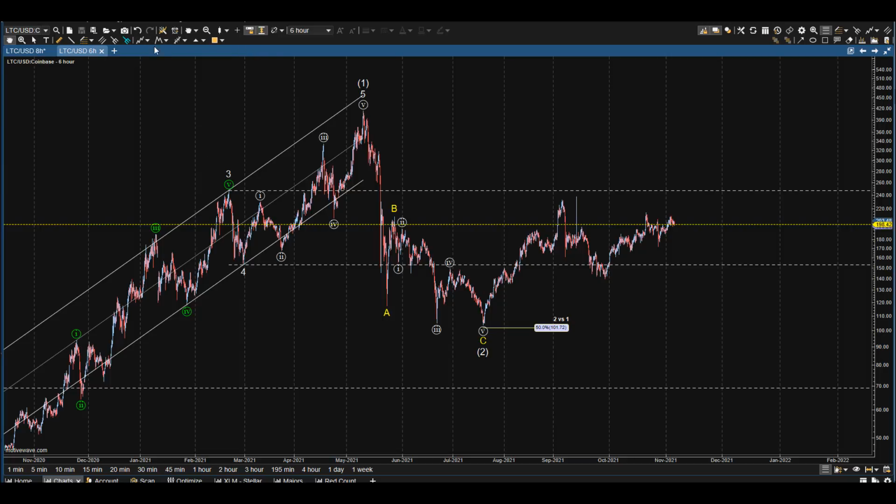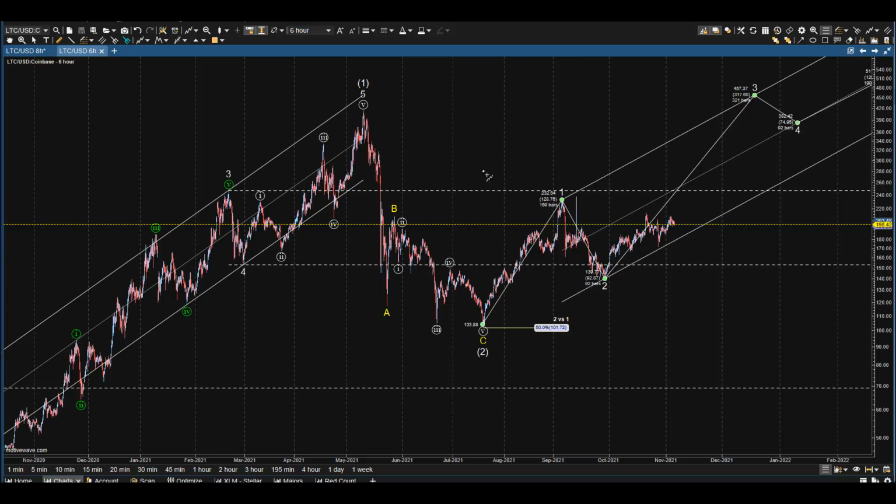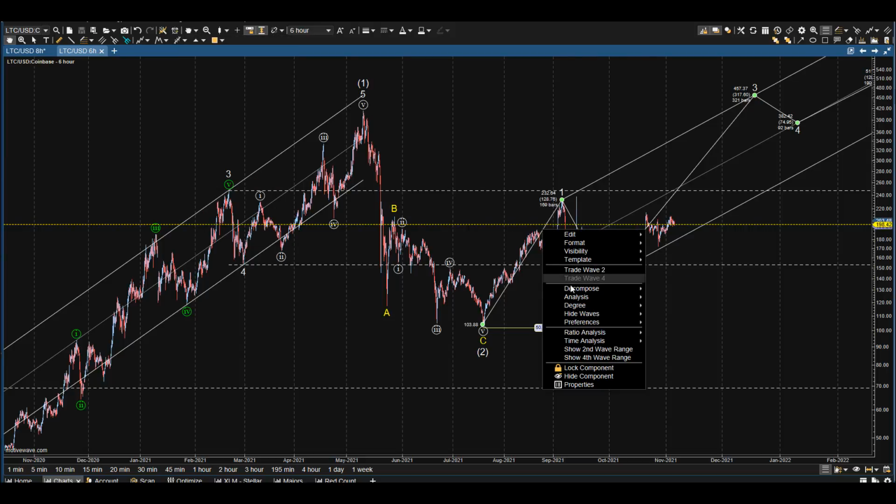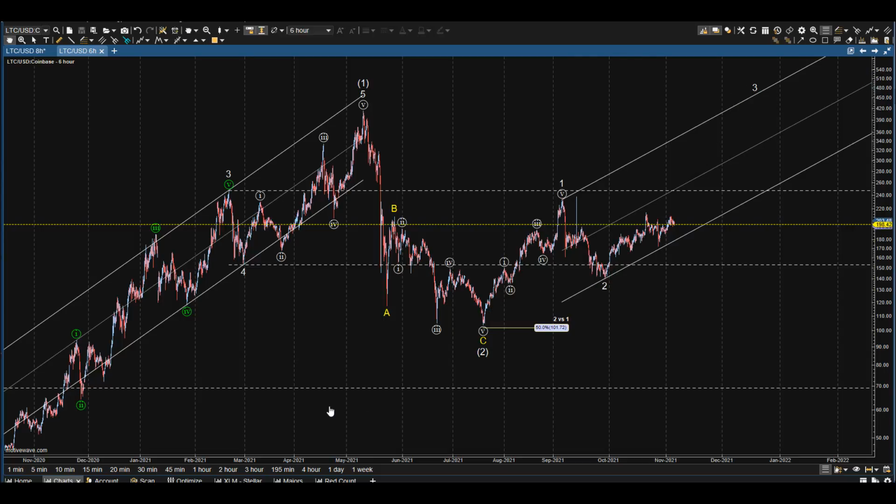Let's see if I can get an impulse into this. So I'd go right to here, 2, 3. All right, let's do it this way. Now, if I come over here, let's decompose the impulse and see how it looks, right? Do we like it? Oh, it looks good to me. 1, 2, looks like I'm going to have to use that little 3, 4 there to get my 5.